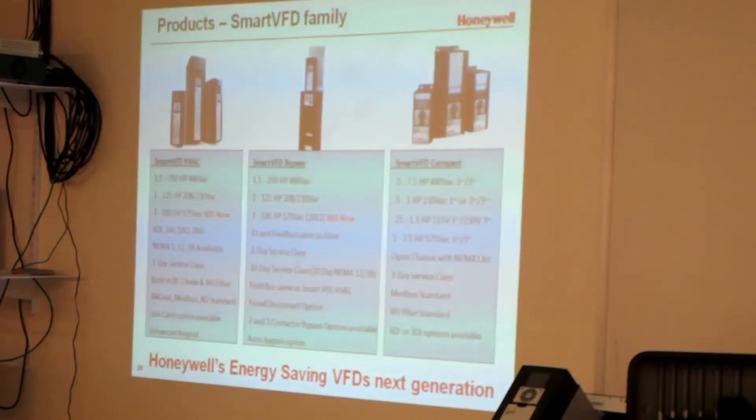If I had a job with a 10, a couple 15s, and a 20 horsepower drive that wanted all bypasses, I'd say to the engineer: put a 20 in the closet, keep it as a spare. It's cheaper than buying bypasses for all those drives and it's safer. Because when that drive bites the dust and you hit that bypass, you have no protection — no phase loss protection, nothing — on that motor. And you know the guy's gonna hit that bypass for any reason at all, and it could be a problem.